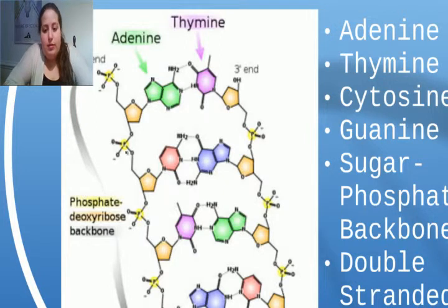If you also notice, there's something over here that says 5' end, 3' end. What's that all about? Well, that's based on the sugar. There are 5 carbons in the deoxyribose sugar, and they each have a name, 1' all the way up to 5'. This end of the nucleotide is the 5' end. This bottom part is the 3' end. So DNA has a direction, 5' up here, 3' down here.